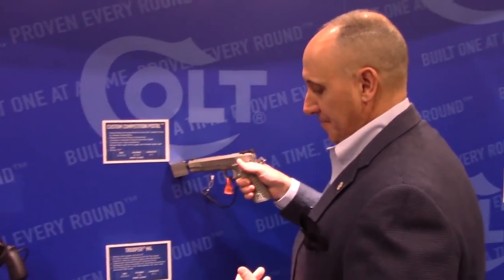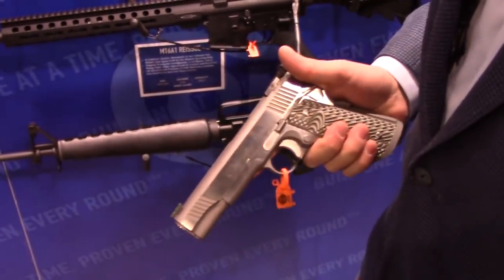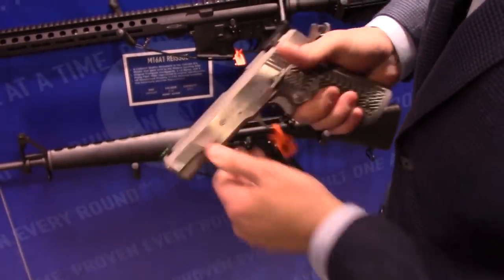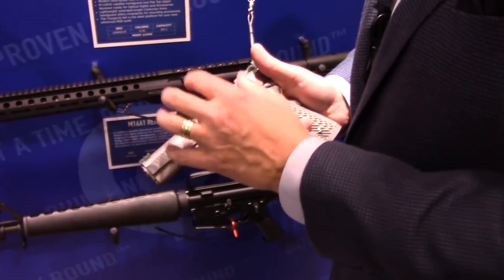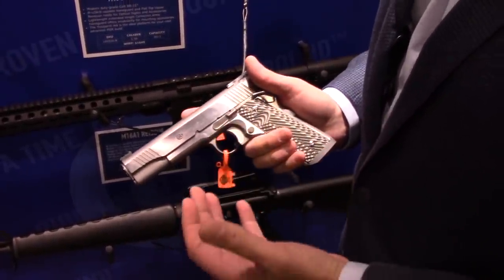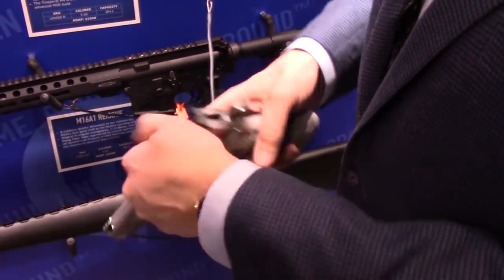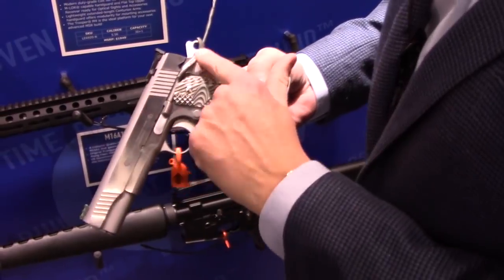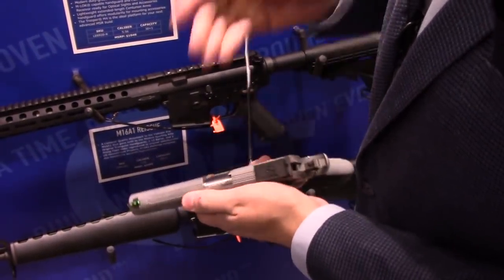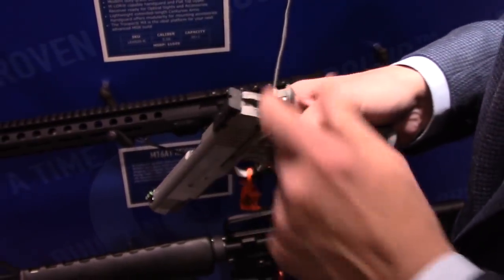Hello, I'm Paul Spitale, Senior VP at Colt Manufacturing, showing you some new products at SHOT Show. Here's something really special coming out of our custom shop — the Colt Custom Competition. We wanted to create a flagship product for Colt. It's set up with a full-length guide rod, front serrations, and everything is matched to the barrel. Frame fit is done by our custom shop. It uses a standard trigger so you can change the length of pull. The checkering is 25 LPI border checkering, and everything has been dehorned — every edge on the grip safety and thumb safety.